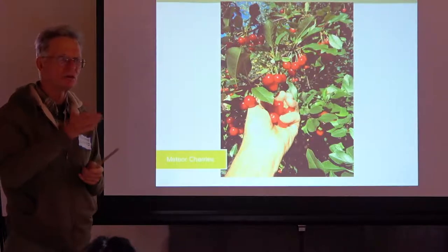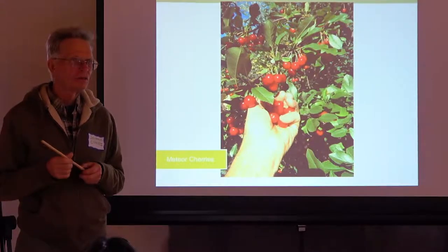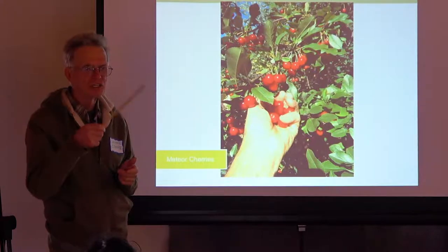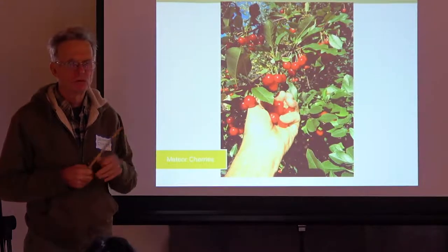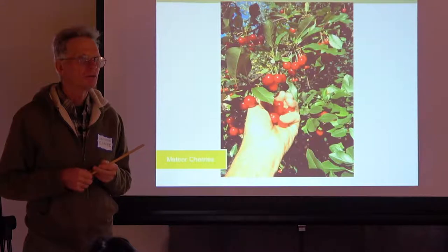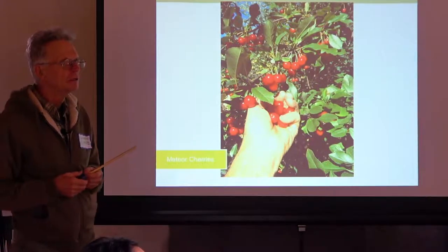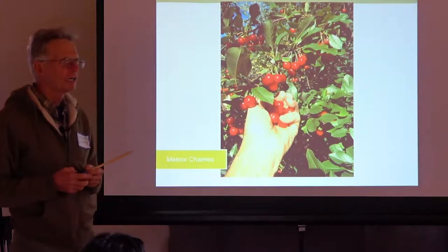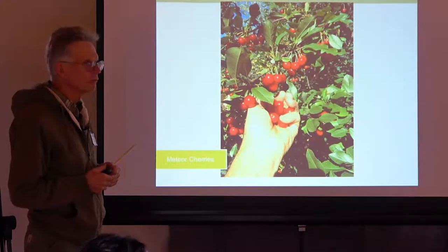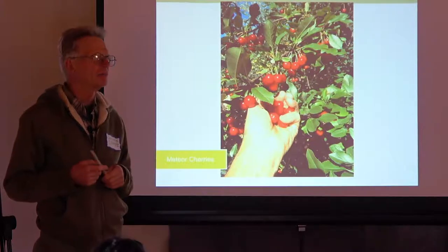Three or four different kinds of sour cherries — early, medium, and late — placed at different spots in the forest garden for a long cherry season. Then we have Nanking cherries that fruit for about three months. The forest service gives them away in their NRCS program in Colorado. You can plant a whole hedgerow of them. They're zone 3 or 4 hardy. Russian mulberries are also zone 3 — you can buy them for a dollar or a dollar fifty a piece.